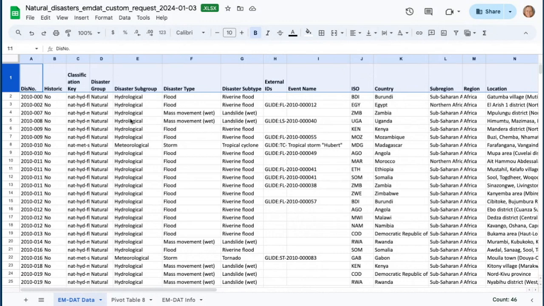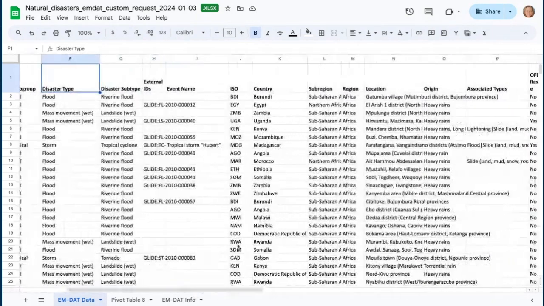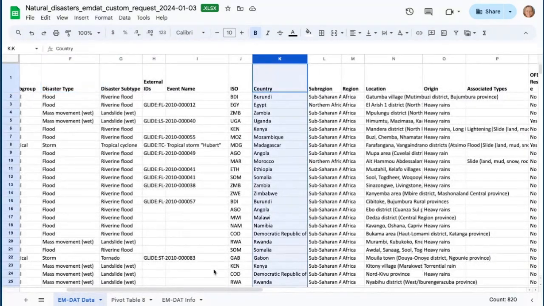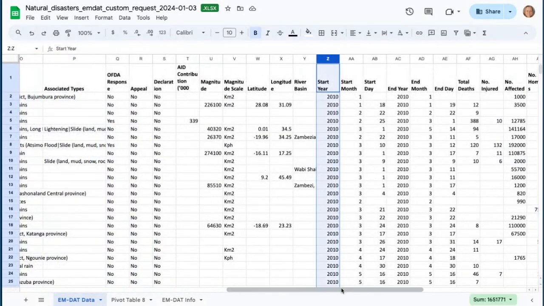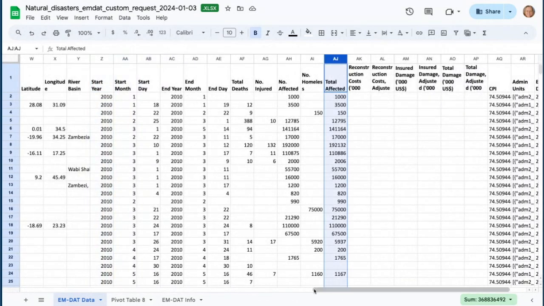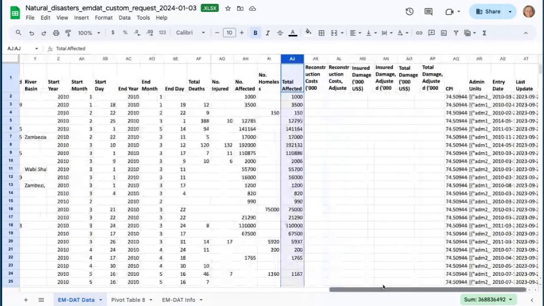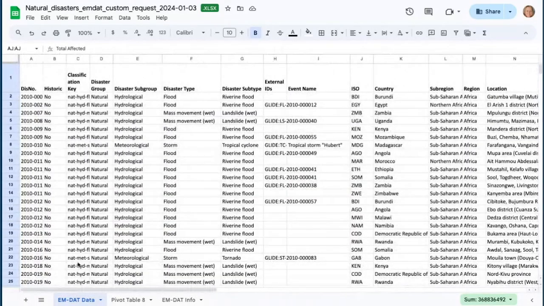For me to get insights, I'm just going to tell you the columns that I'm interested in. I'm interested in the disaster type column, and if I scroll over, also the country column, which is this one. And I'm interested in the start year column, and the total number of people affected. So you can see it's only a tiny segment of this data set.